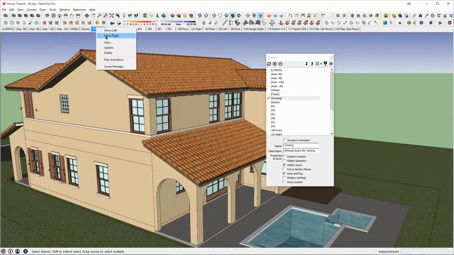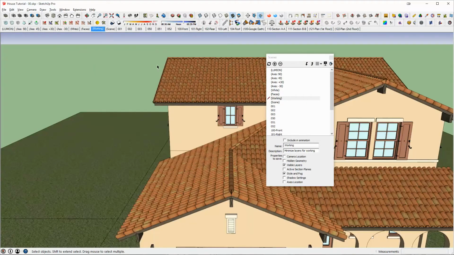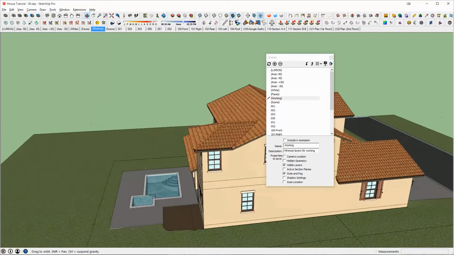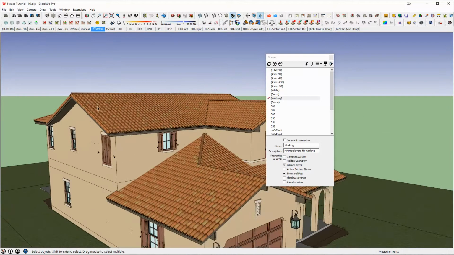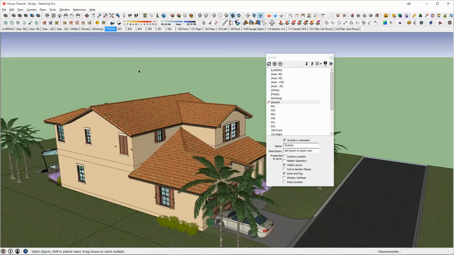Even if I come here and update, it doesn't matter if I rotate around and click working again. It's only concerning itself with visible layers and style. So it's kind of a neat way to create these tabs that really help you model a little quicker. Scene tab is set up the exact same way, where scene just brings all the other layers back on.